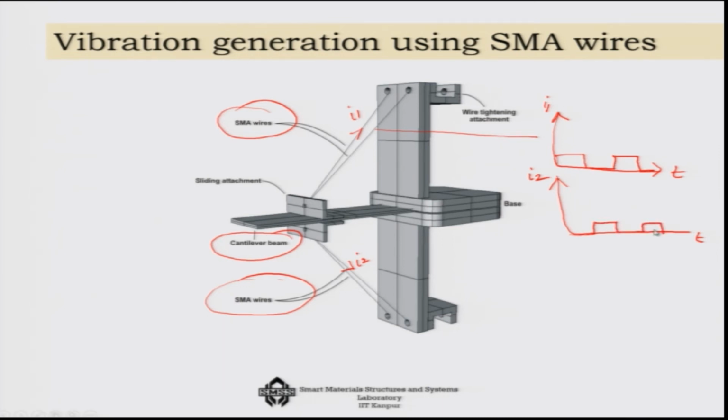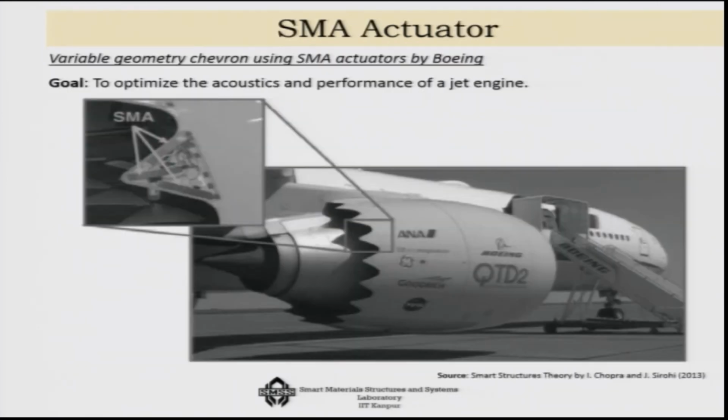So, by repeatedly and periodically heating up the top and the bottom, if you look at time versus displacement of any particular point, let us say I am trying to plot x, the displacement of this point, I would actually be getting this kind of a deflection in the system. So, that is how you can generate vibration in a system.